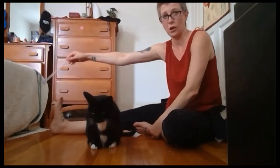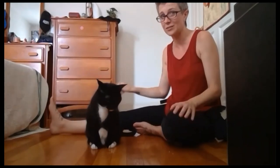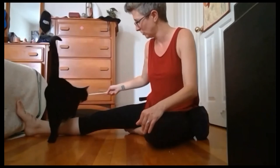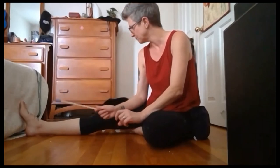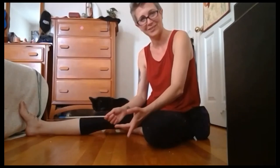Your animal might try to go in front. If your animal is cutting through or trying to find a shortcut so they don't have to go over, you can put your foot up against a bed. For the guinea pigs, they could probably run under. Here she goes. Yeah, good job, Rowie. For the guinea pigs, they could run under. Your fish, probably not going to walk around your leg because he's not walking. But you could come up with maybe a little jump for him so he can jump over it. For the dogs, legs are really easy because you're pretty portable and so are the dogs.